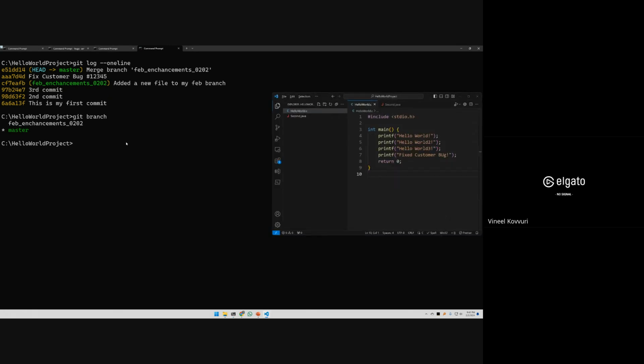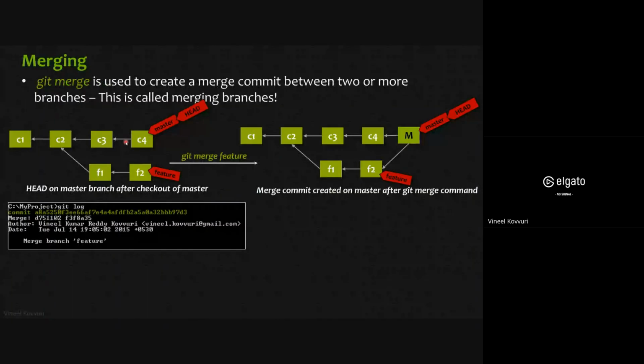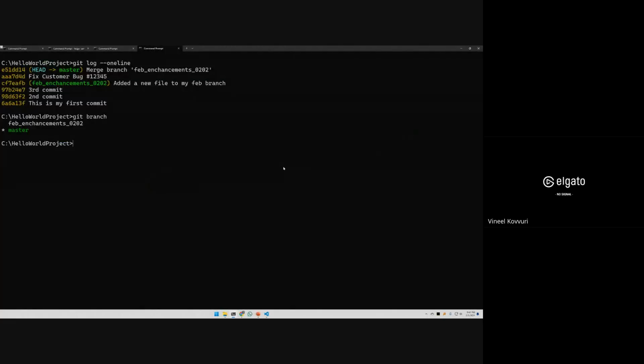One other detail I want to call out here is when you create a merge commit, when you merge two branches, it also creates a dummy commit called merge commit. This commit will not have anything. So if I try to do git diff tool, I'm trying to see what is there in this top commit, right?